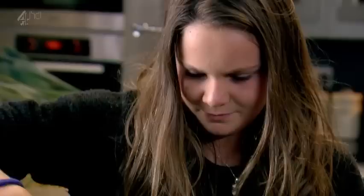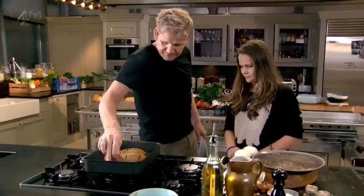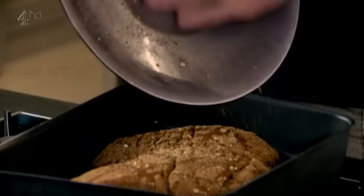A couple of tablespoons of olive oil into the tray. Well done. Very good. That's getting nice and hot now. You get your brisket. All that spice. Lay that in there nicely. Okay, so now we'll start colouring it. As you start to sear in, you smell those spices? Yep. All that spice left on the plate, we're going to use, yeah?